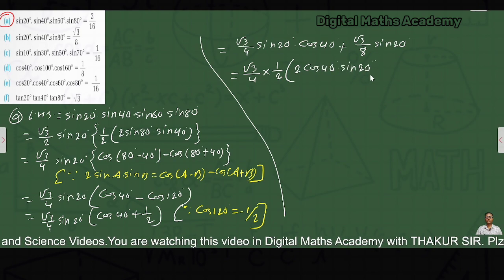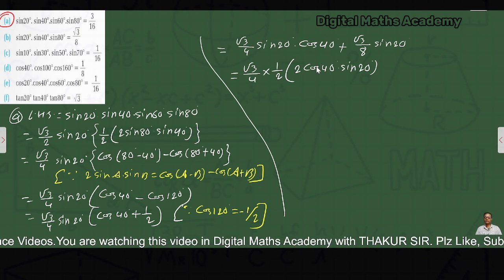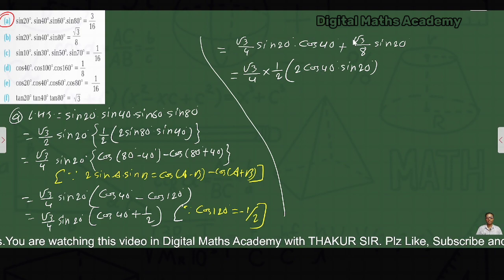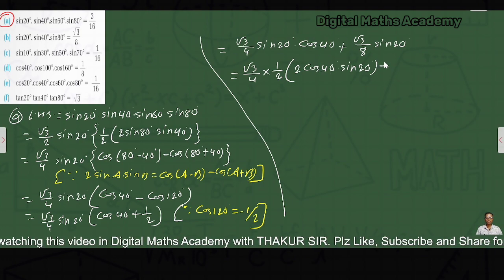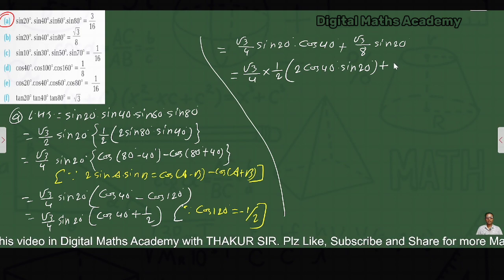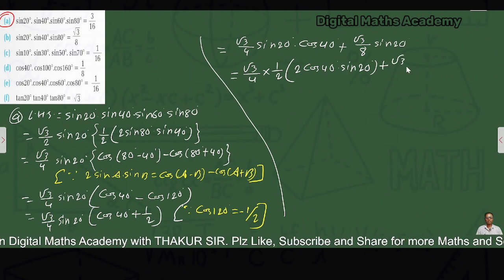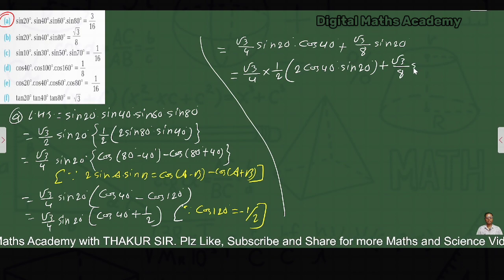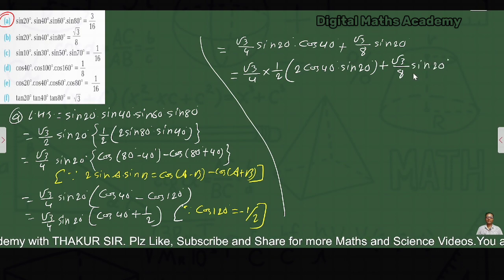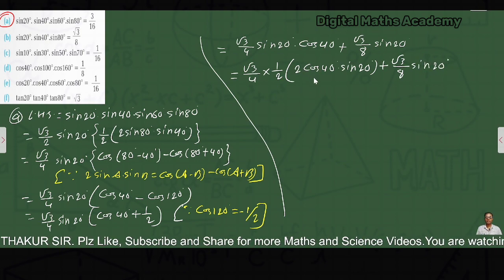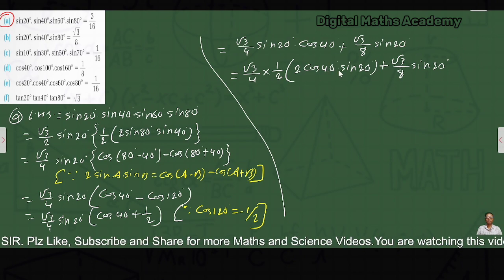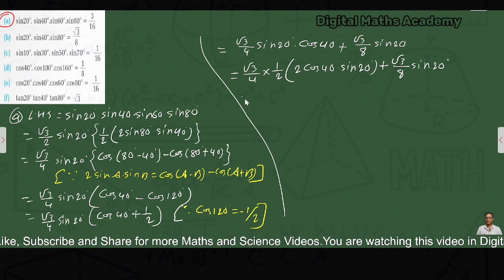So why did I write cos 40 degree at first? If you know the reason, then please write down in the comment box, and of course I will understand you are so talented, so brilliant student, and of course I will thank you. So please write down in the comment box why I wrote cos 40 degree at first, then sin 20 degree.